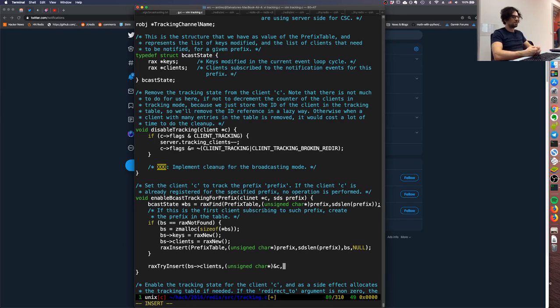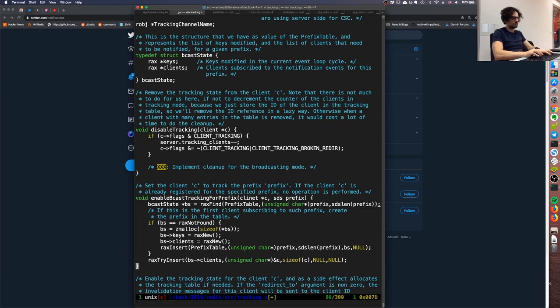We want to consider this as a string, so the pointer to C, which means basically it is pointing at the address where our C pointer is stored, and sizeof C, the size of the pointer itself. And we want to associate it with NULL, and NULL again for the old value that we don't want. And if this function fails, we don't care.